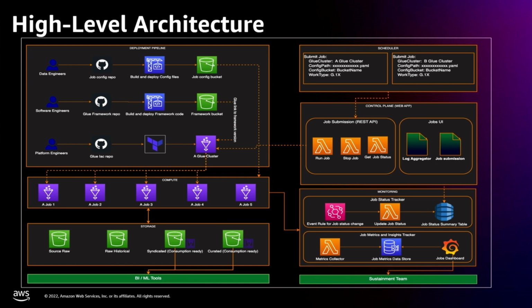So with EventBridge, you can set up event rules to look for Glue job status changes, and then use Lambda to push those status changes into DynamoDB. And then our API from our scheduler, when it's going to check the schedule, it will actually go to DynamoDB, use the job ID as a key to go get the status of a job.